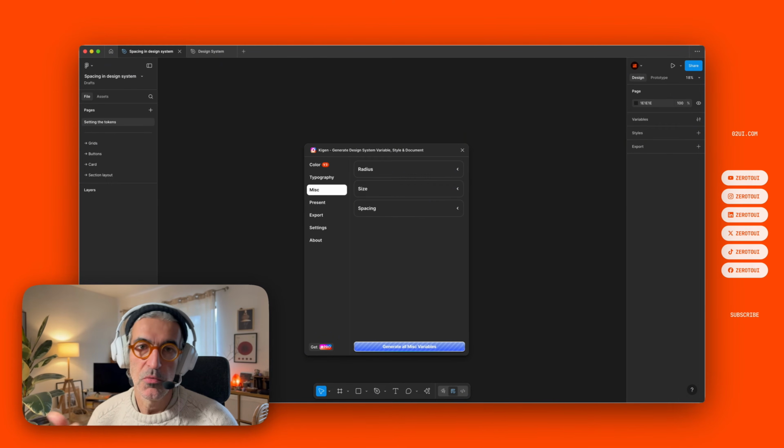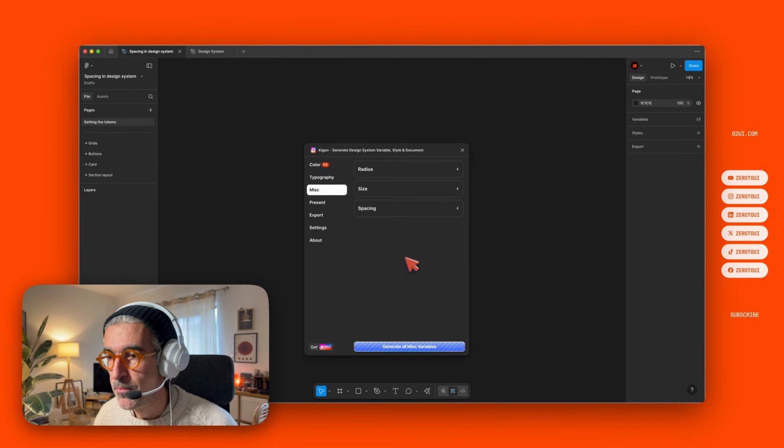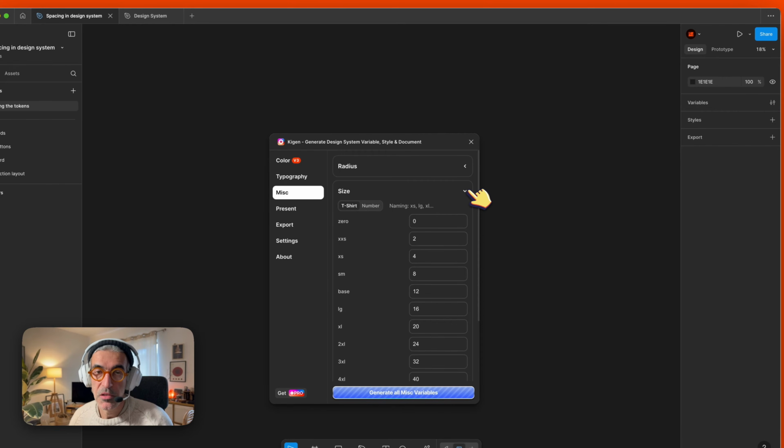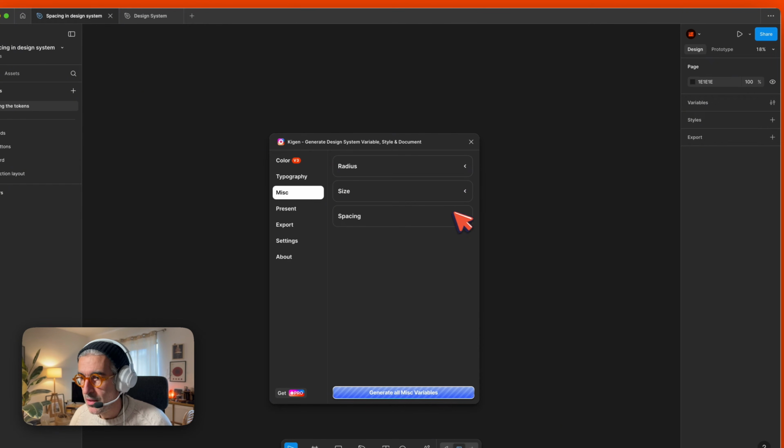One is radius. We all know we can take the edges and make them very soft or totally sharp. And size in general, like the text size, it can be the size of your card and whatsoever. And spacing. So spacing is, let's say, a padding in your button or a gap between 2 buttons.